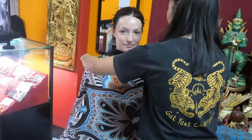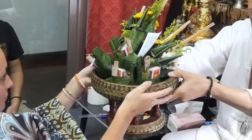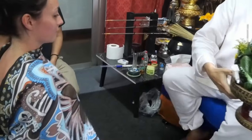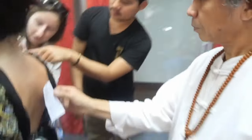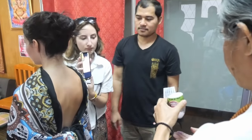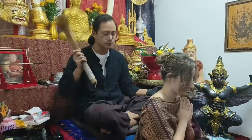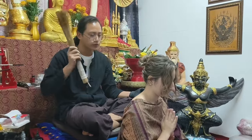The staff will explain to you the process and experience you are about to have, providing suitable clothing if needed and placing your donation in the offering plate. You are then introduced to the Sak Yant master and shown how to make your offering, and they show you step-by-step what to do along the way. The experience is often personal, so unless they are needed, the staff will return every 10–15 minutes to check on you and take photos, allowing you to fully engage in the experience. After the Sak Yant is finished, you are shown how to receive the blessing and thank the Ajahn.